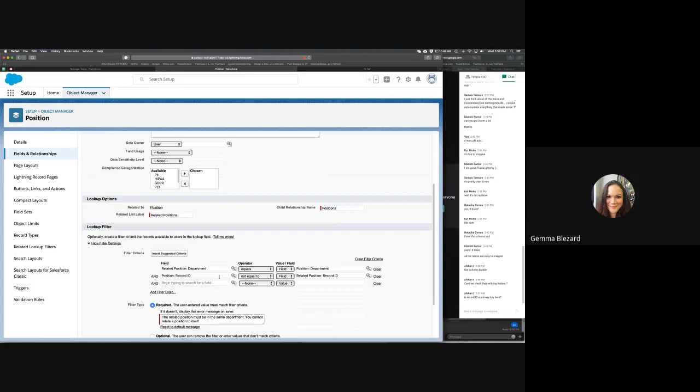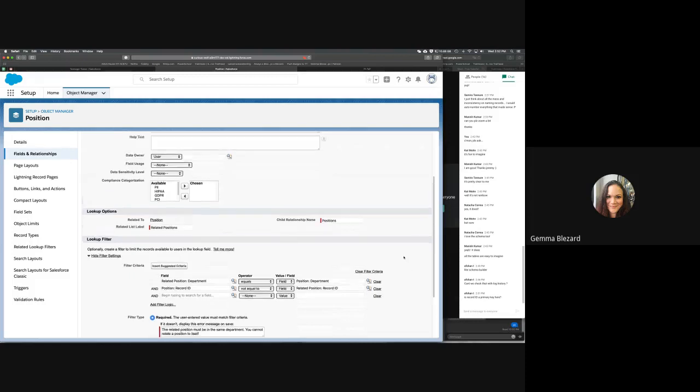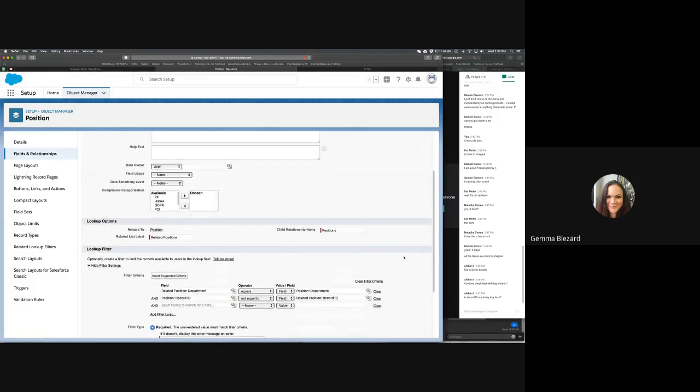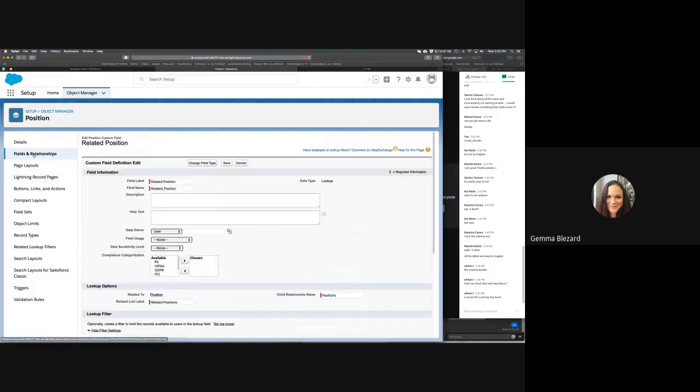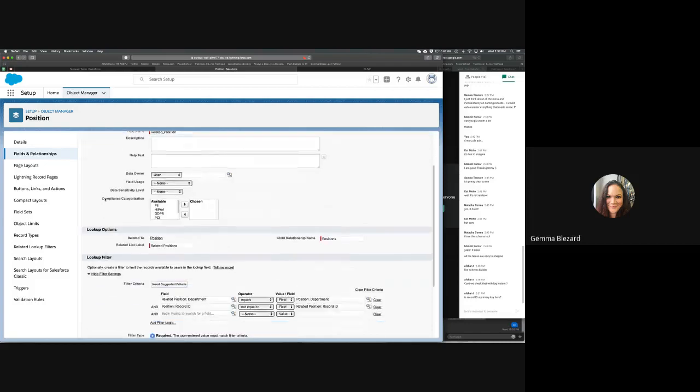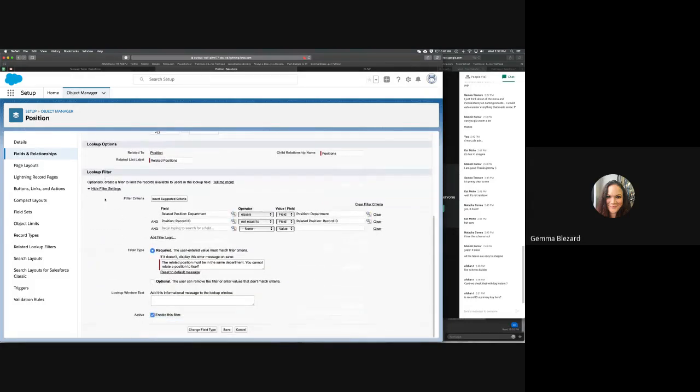Yeah. And if I was going to productize that, I would actually add an expiry date to the position. I would say, what's the effective date of this position, and then what date does the position expire? And I would probably factor that into my lookup. But anyway, what you're doing here is you're limiting what records a user can look up to from that position. Another example might be if you had a custom object with a field called customer, which is looking up to an account, and then you added a filter that said only allow you to relate to accounts where type equals customer. Okay.